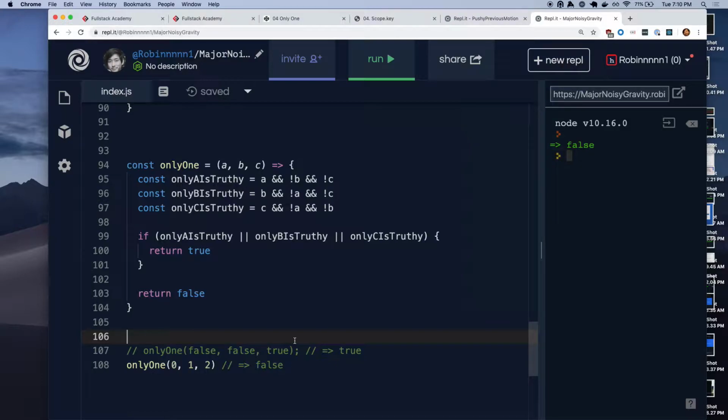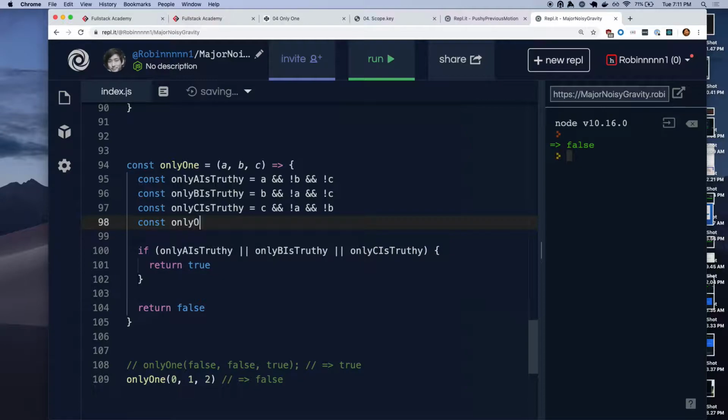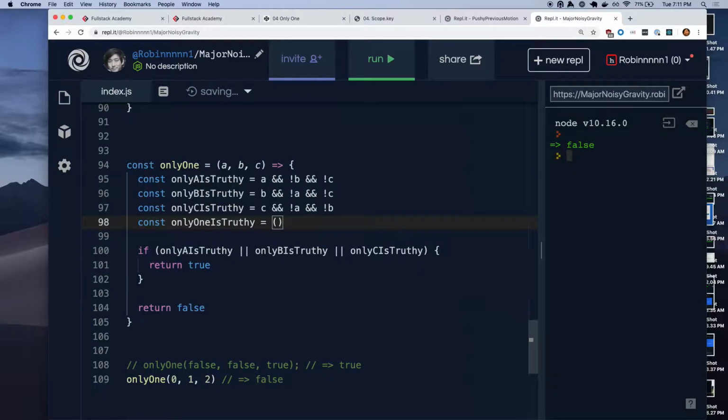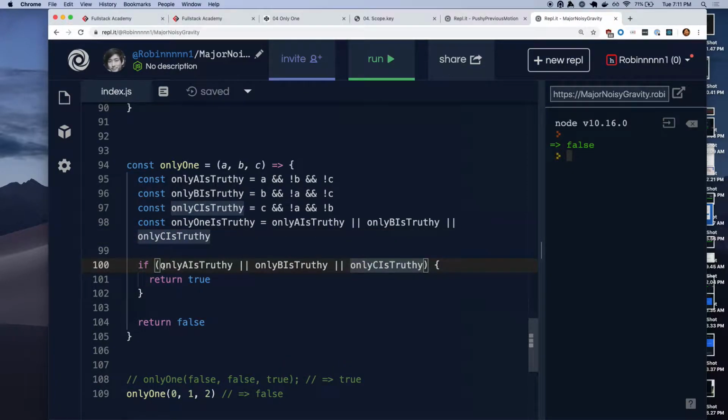Okay? And to really beat a dead horse, to really drive the point home, you can even put this in another variable, right? And you can say only one is truthy. Only one is truthy is the combination of A, B, and C, like this.